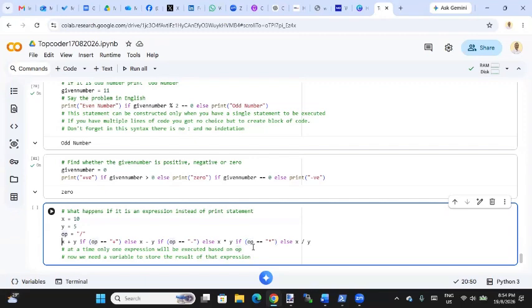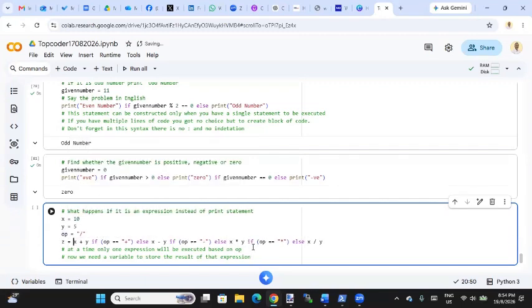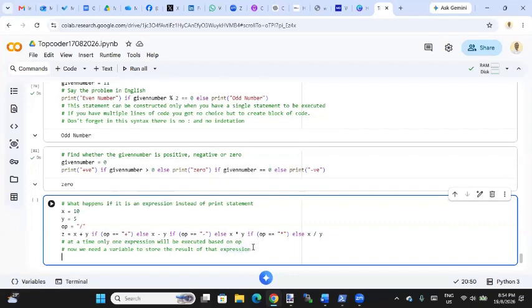So we need a variable like z equals to, and that variable will be placed on the left side, in the leftmost side. So you can see the z is on the leftmost side.